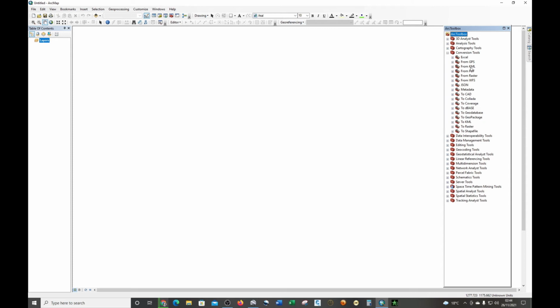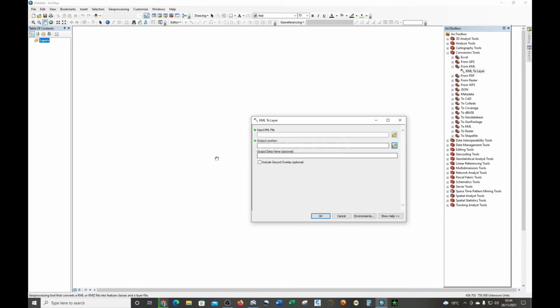But if our feature was in a Shapefile and we wanted to change to KML, I would just choose this one, to KML. So you change from Shapefile to KML like this. So we're going to choose this, from KML to Shapefile. Just expand this and double click on KML to layer.